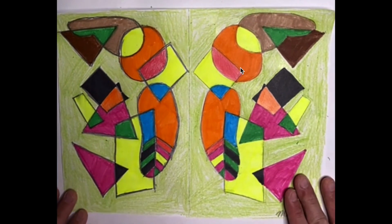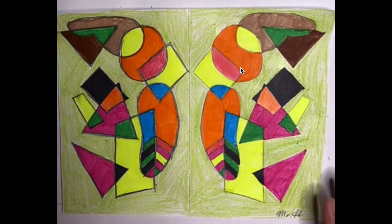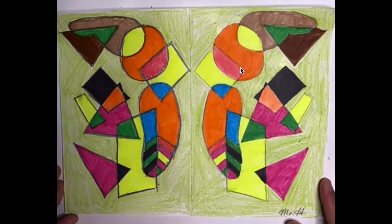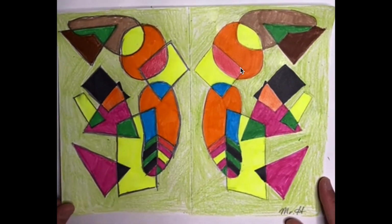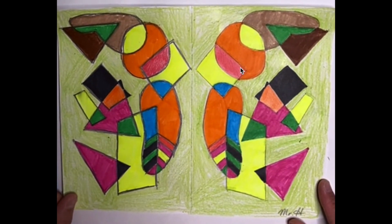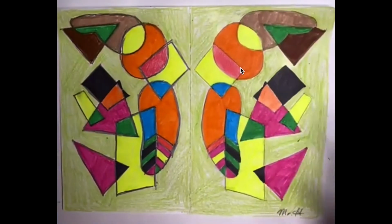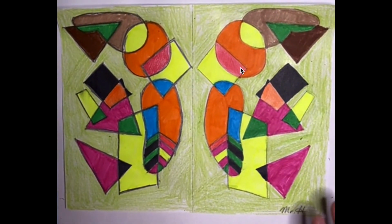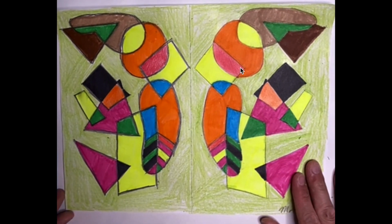Now when you've completed your project, you should not see any white spaces on here. So this is our project on symmetry, and I hope you enjoyed it. I want to challenge you all: if you see anything symmetrical, tell your parents, tell your guardians, tell your brothers and sisters, or tell your friends that you see symmetry, because there are lots of things in the world with symmetry.